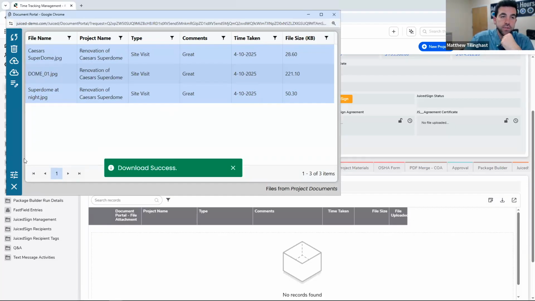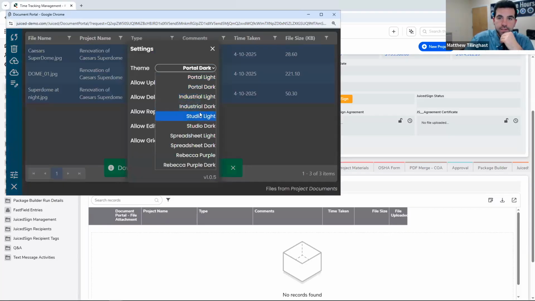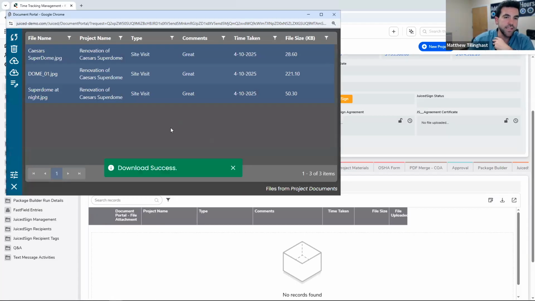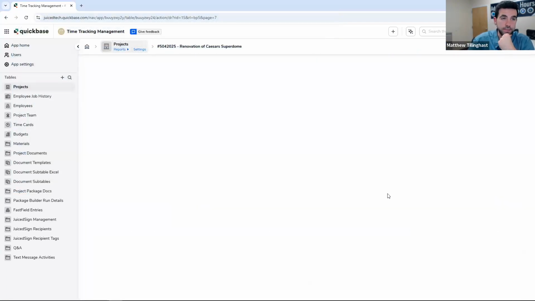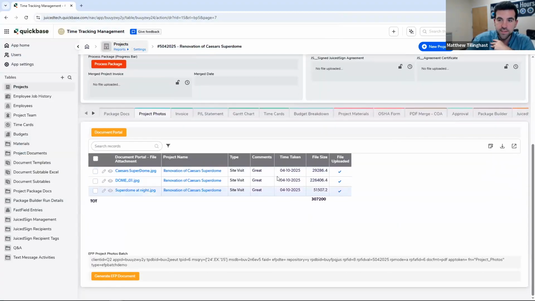One of the other cool things that we could do here too, and a lot of people ask for this, is we have dark mode and many other different styles of lighting. So I know a lot of you Quickbase developers really like that. That's an option for you as well. So you can see here on the bottom, we have our report link. Once I close this out, you're going to be able to see those 3 records created with the files available, as well as all the comments that I put in for those 3. So that doesn't need to be 3. It could be 50 plus different site visit videos, pictures.